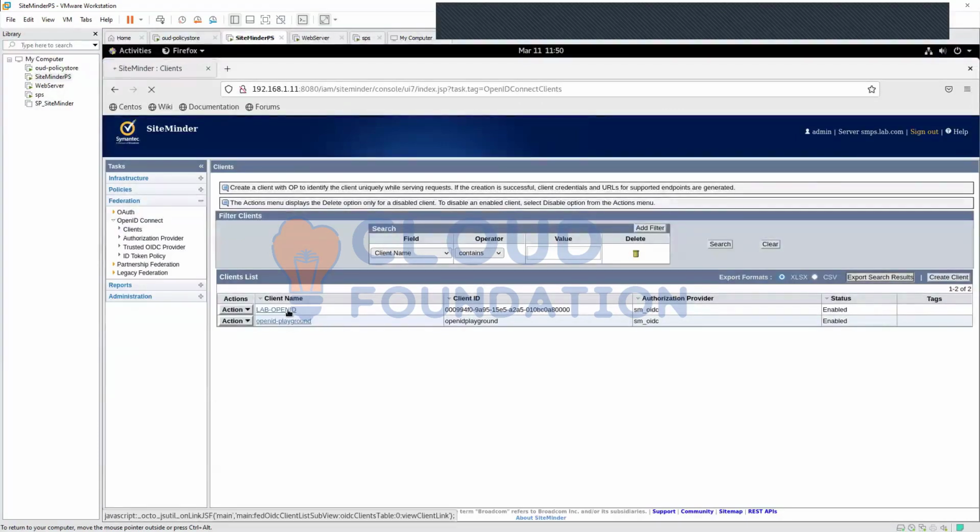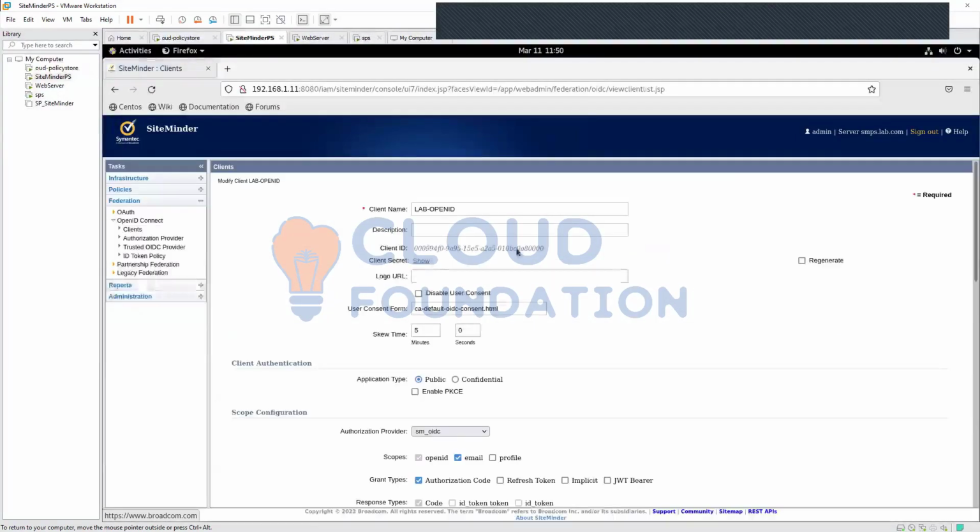What's the client? This is some name I will give to this, right? The client ID is some random cryptography string, right? Which is created during the initial process when you create the client, right?